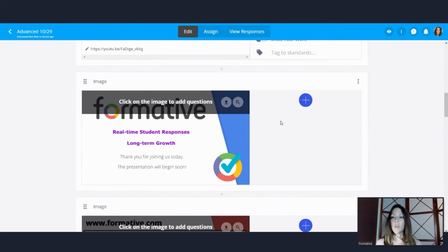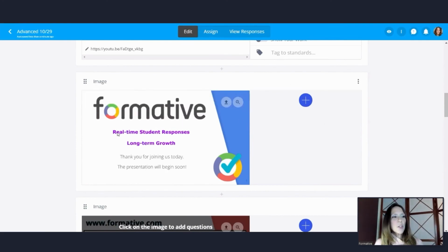So teacher-paced mode essentially turns formative into more of a lesson facilitation platform where teachers can go slide by slide or content block by content block, really deliver the instruction, have those check for understandings in the form of a question, and guide their students through the learning material for that day, right? It takes away the you're on question 1 or 2, and then somebody in the back puts their hand up and asks about question 12 because they have worked ahead, right? Teacher pace mode takes that out.